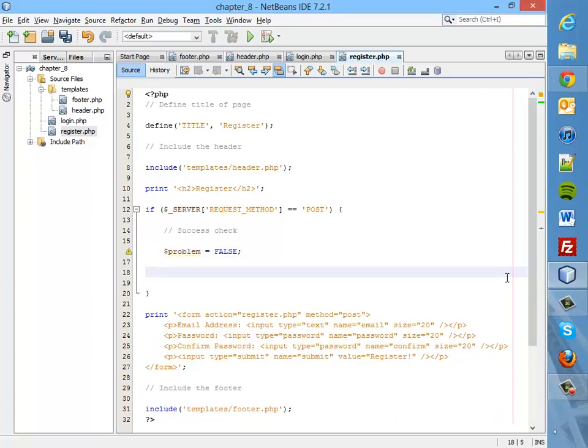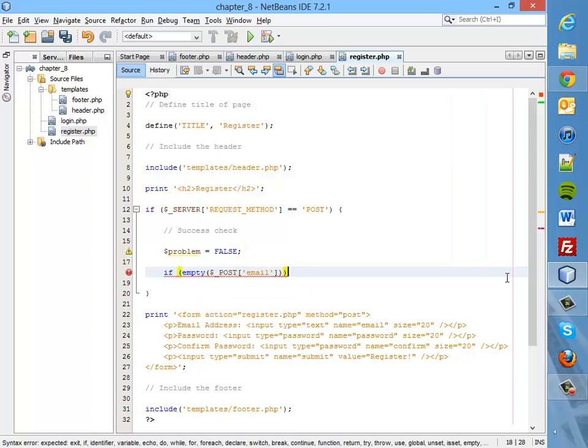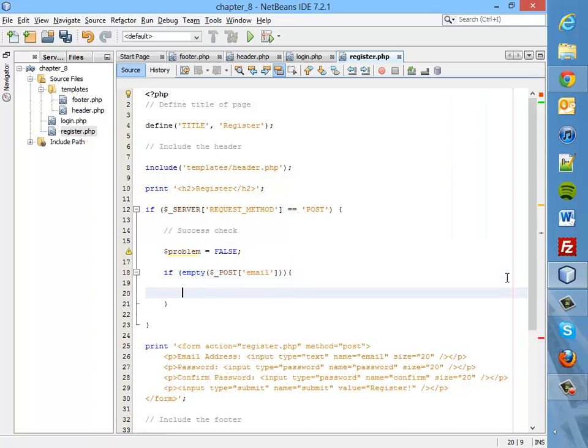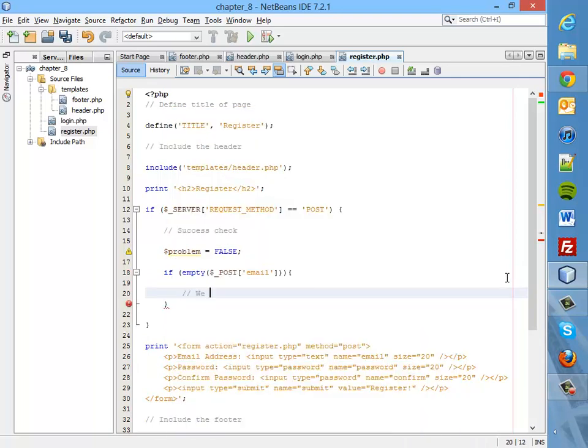Then what I'm going to do is look to see if the email address is empty. If the email address is empty, then I'm going to say we have a problem.